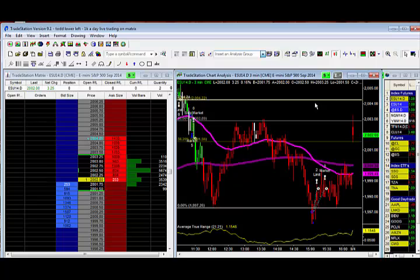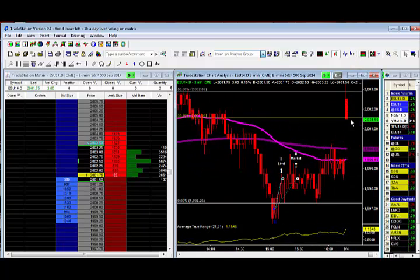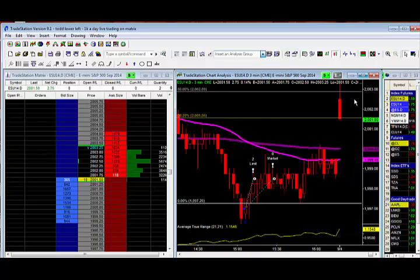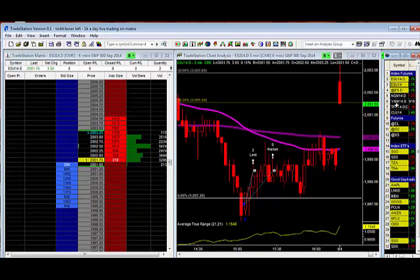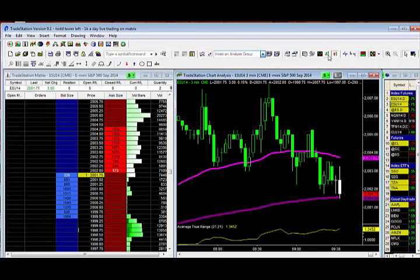Okay. So now the big question is, do we fill this gap, or is this market stronger than that? I mean, is this market going to continue going higher, or are we going to try to fill that gap? And that's what we're going to try to figure out now. So let's go back to this chart here, and since we're at a critical level on the overnight chart, it's sitting at the 200 exponential moving average, we're going to wait for a pattern to form here.